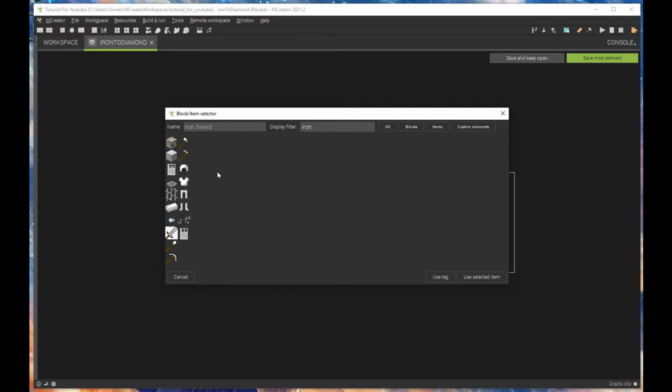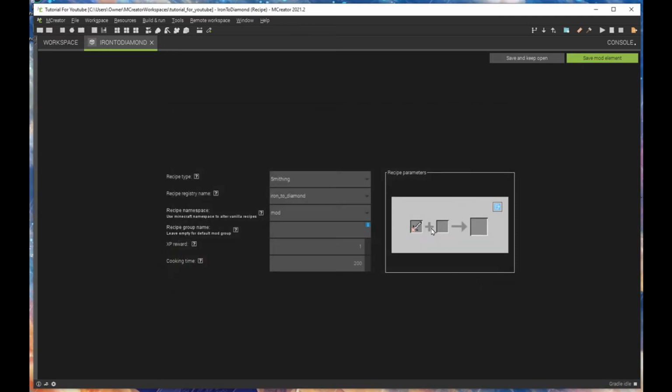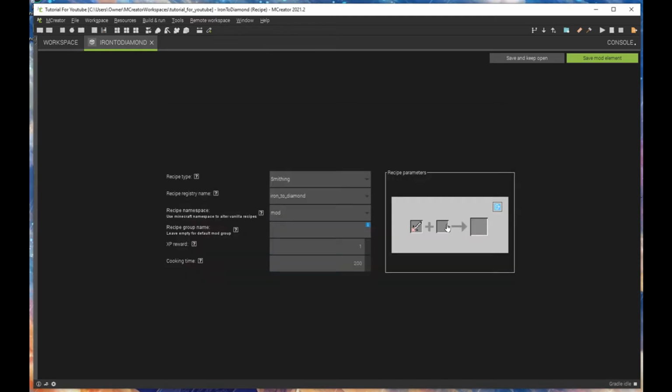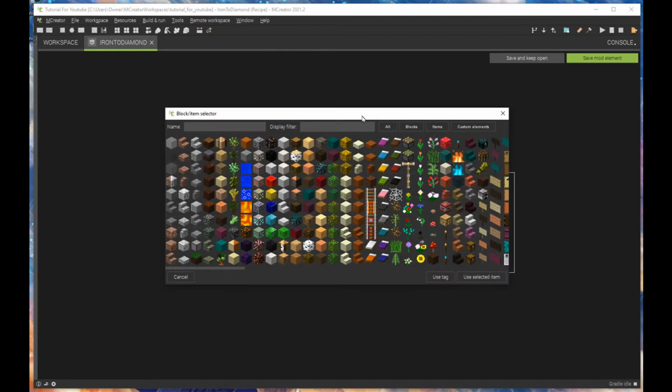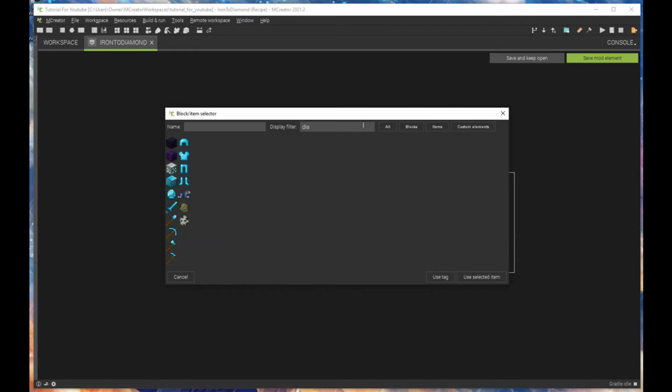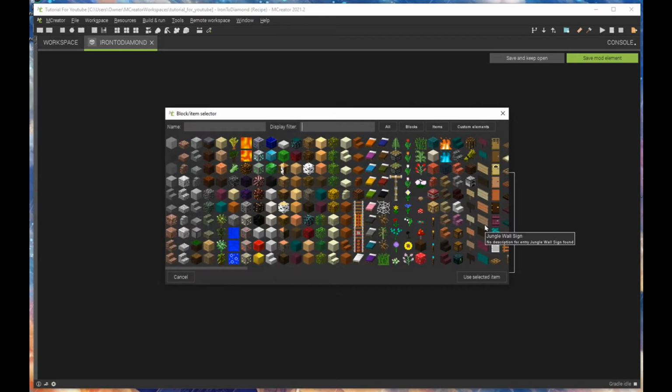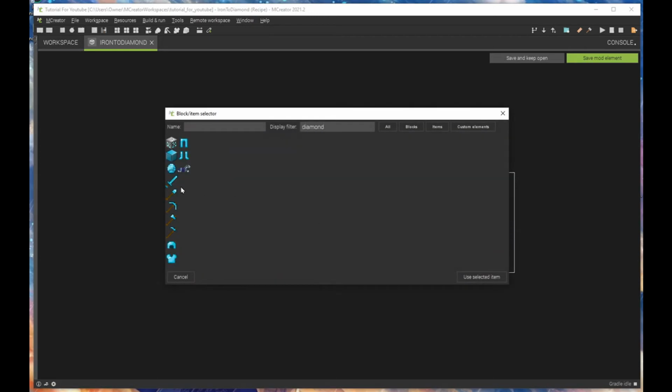All right. So iron, and then you select the button that says use selected item. Now we're gonna select the new item, this second box right here, right? And then we're going to insert diamond and select the little diamond feature. It's going to say the name. All right. You selected item. And then we're going to create the biggest box, put in diamond again, and select the sword again.